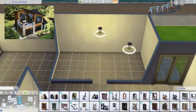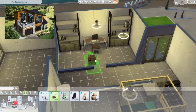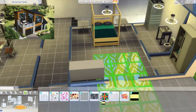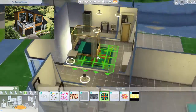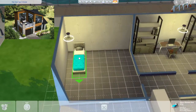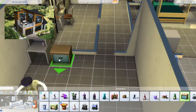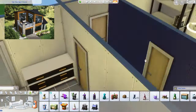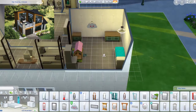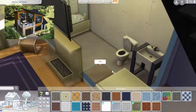I decided to add a bump-out in the back for more dimension, and I added an office in that area since there was no other space for one. I'm looking through different rugs — I didn't like most of them except for a furry one, so I used that. For the kids' room I used one from City Living. I put a bubble thing in there which is the only really City Living-specific item funny enough. I could have put a modern white dollhouse but I didn't.